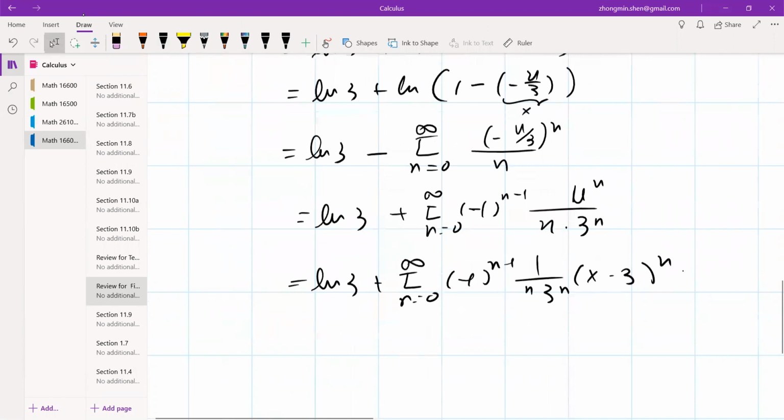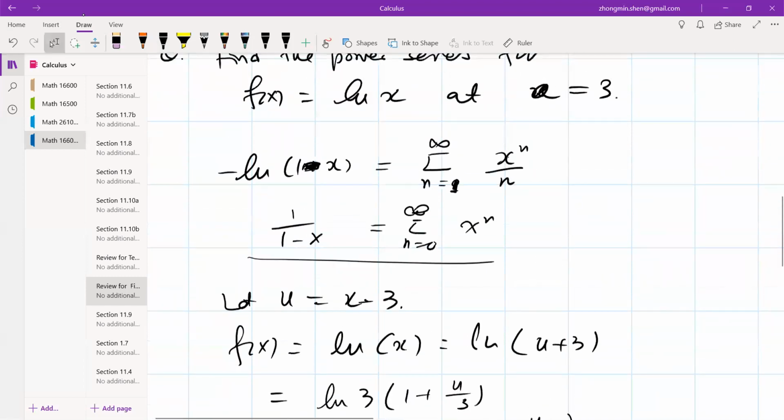If you really want to get 10 points from this problem, plus one, because there's a negative sign coming from that. I did not memorize the formula for natural log of 1 plus x. If from the book the formula for natural log of 1 plus x is given, you can use that one and just apply the formula directly. I only got the one for natural log of 1 minus x.